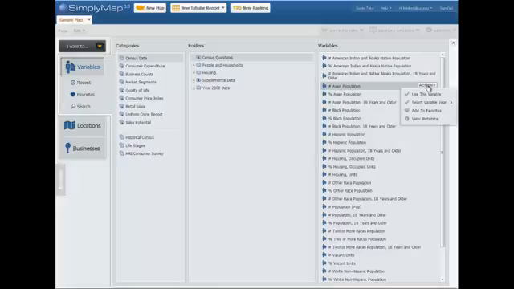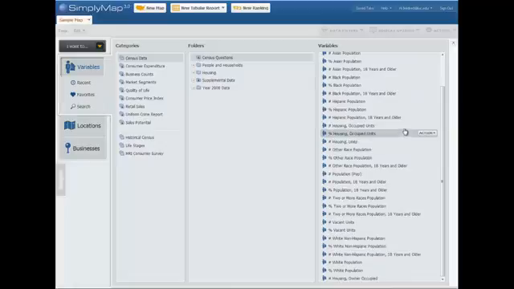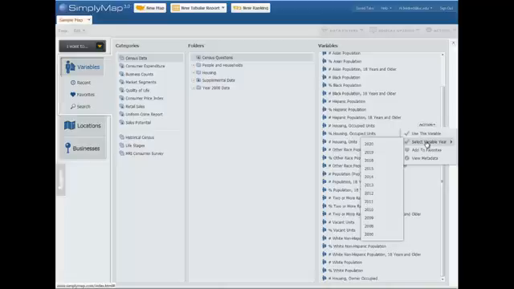All of the pieces of information for a given variable are available under the action menu for that variable. There is the simple use this variable, which will add a variable to a map. But then there is this ability here to select variable year. You'll note that most data is available from 2008 through 2015, as well as in 2000. Some data has future projections as well. And this can be very useful if you want to compare multiple years for a given piece of data.